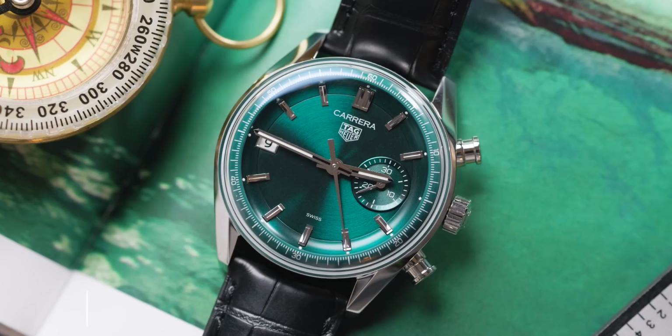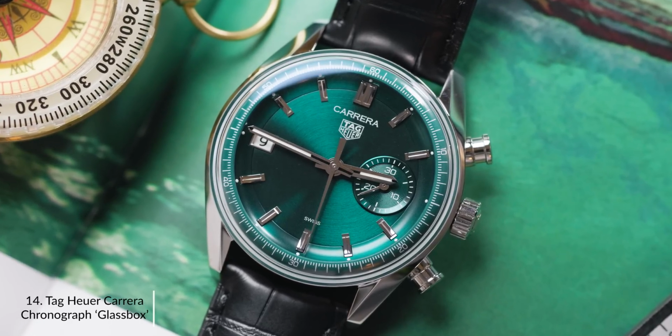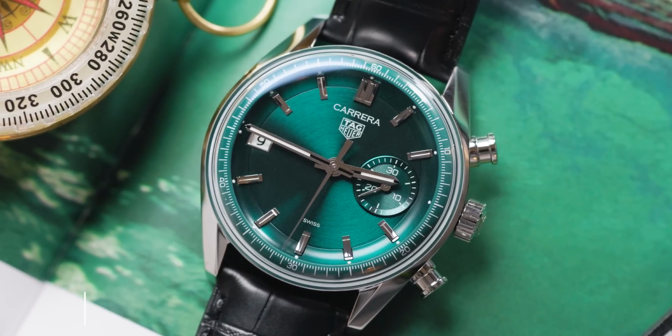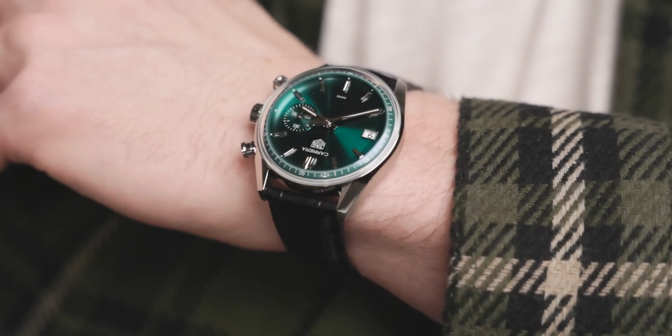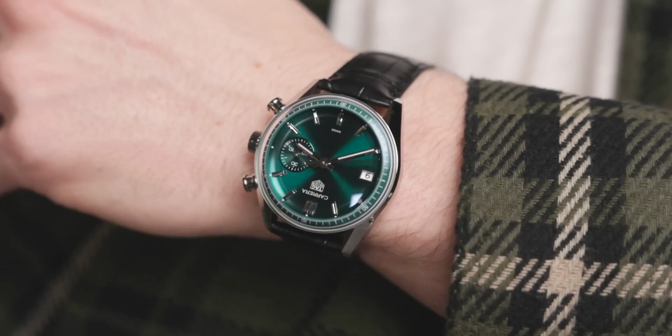Next on the list, we have the TAG Heuer Carrera Chronograph Glassbox. Now, the Glassbox. Probably the pinnacle of TAG Heuer, in my opinion, at the moment. I love the history that goes behind this watch. I love the vintage flares. I love the leather strap, although typically I don't like leather straps, but on this watch, somehow it works.